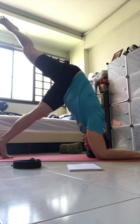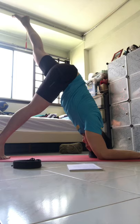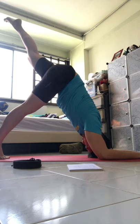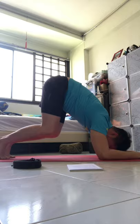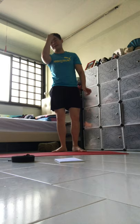Release right foot down. Inhale, pick left foot up. And release left foot down. Exhale, lower your knees down. Stand up and come to the front of the mat for B series with triple vignettes.